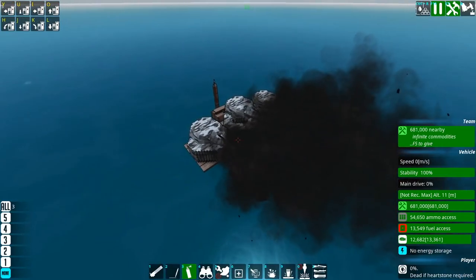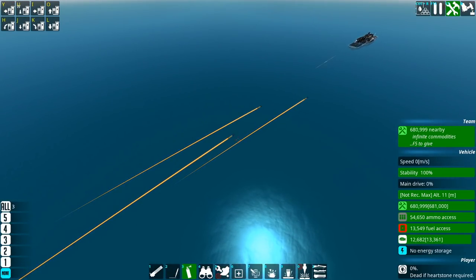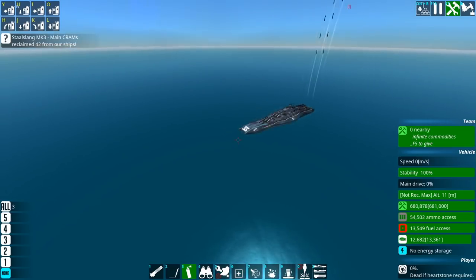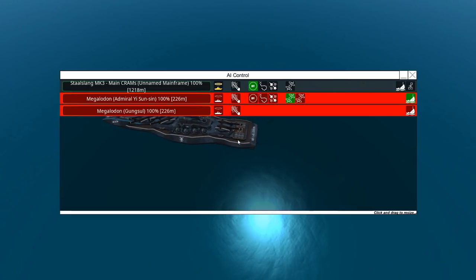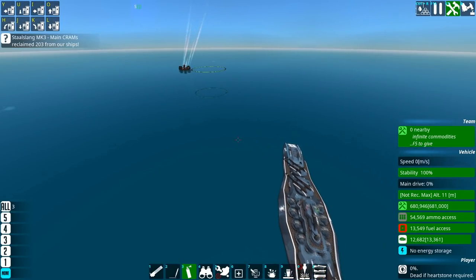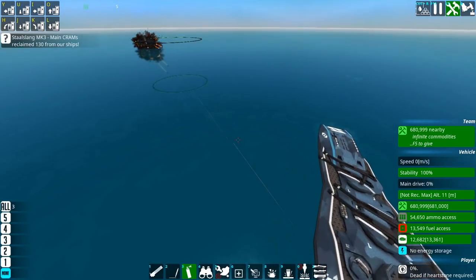So synchronization is kind of a giant pain in the ass. And the main reason I've done this is just to stagger them all out a bit so they don't all land in exactly the same place, because when you have damage numbers that high, wasted damage happens a lot, and it's very sad. Somehow, how do you keep damaging yourself? That's weird. So, if it fires again, it should be able to get through the Meg's defenses.